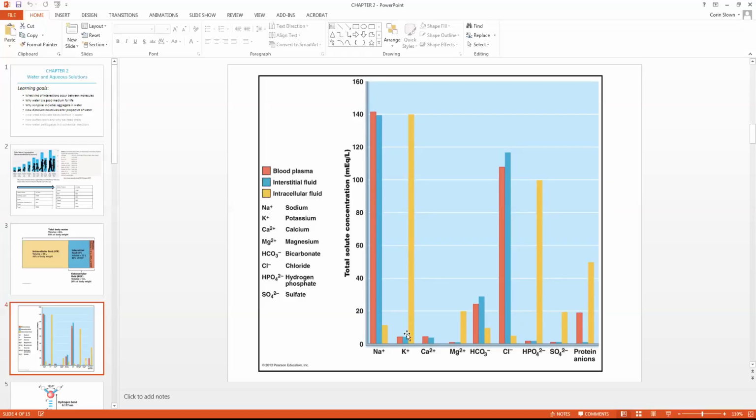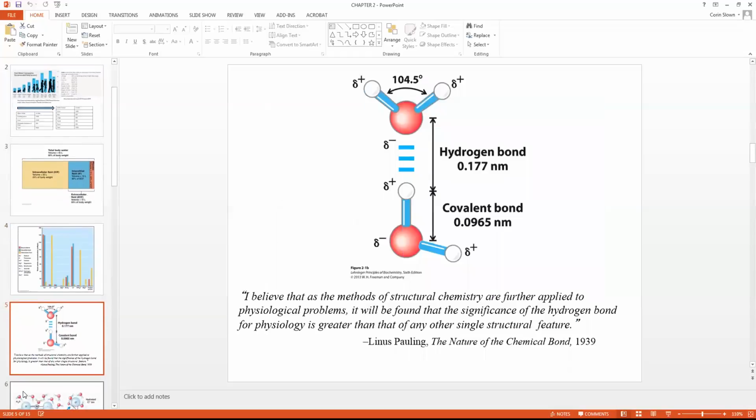And when you have amounts that are relatively minimal, what else does that tell you? And so part of the role of water is to be able to solubilize and to transport, to diffuse these ions. Now, the other role that we need to think about in terms of water, in addition to signaling and the transport of these components, is the role that water plays in terms of hydrogen bonding. So these are forces that shape molecules.